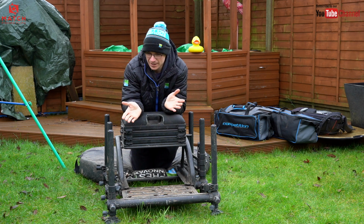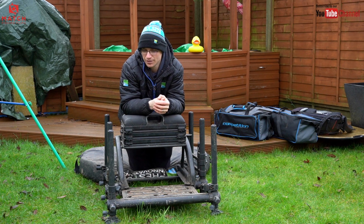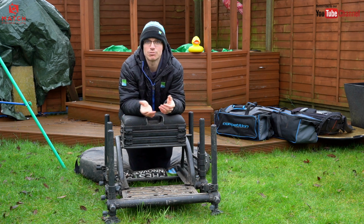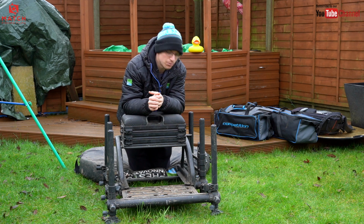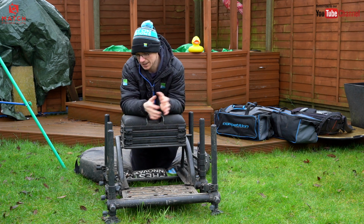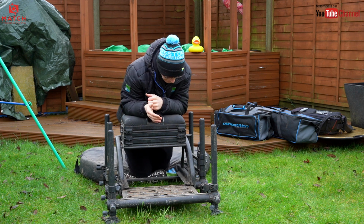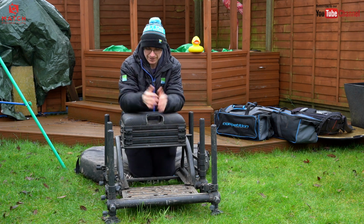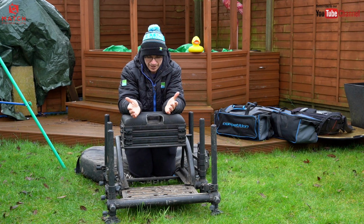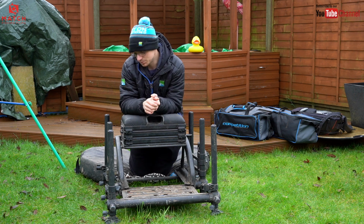But as you can see, I've got prototype legs on all the way around. We're always testing stuff. In this case, I've got prototype legs that might be for an upcoming project. But I've already gone through all my attachments in a previous video, so let's get into the box itself. I use it in the configuration as it comes when you buy it, and I believe the Absolute comes with the same.